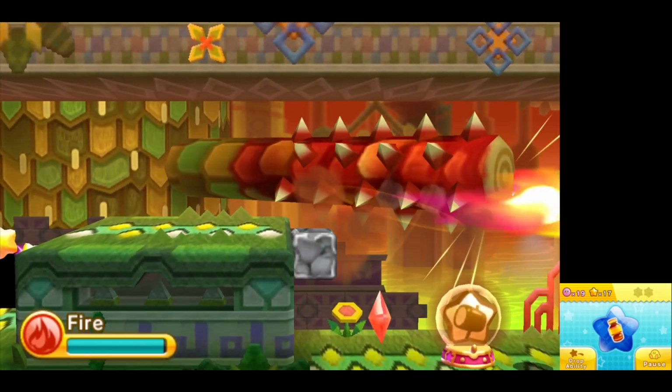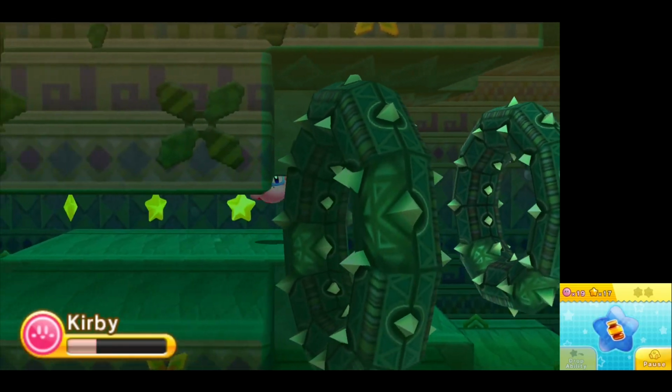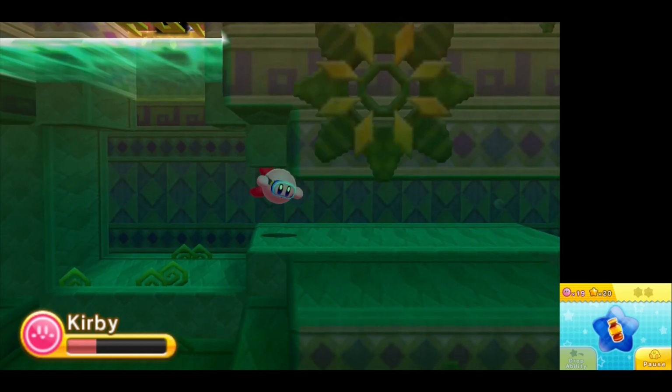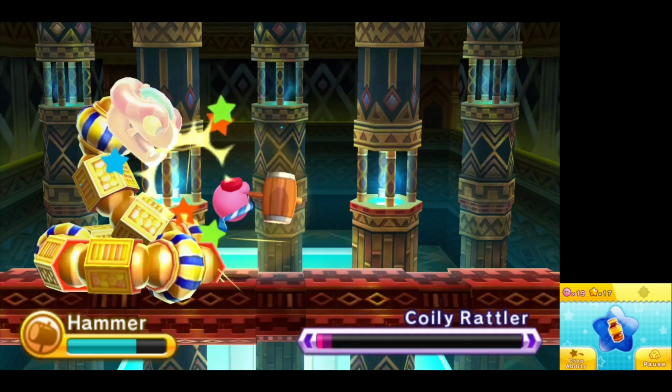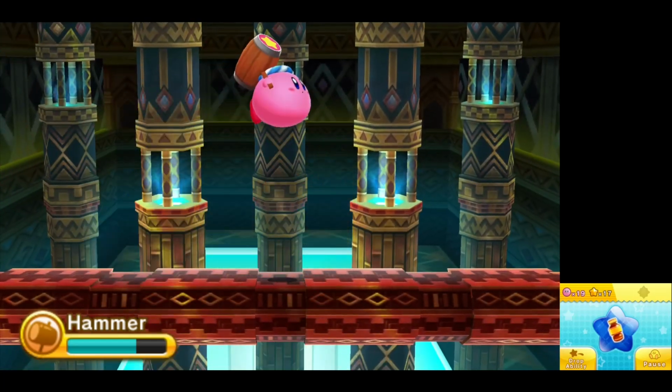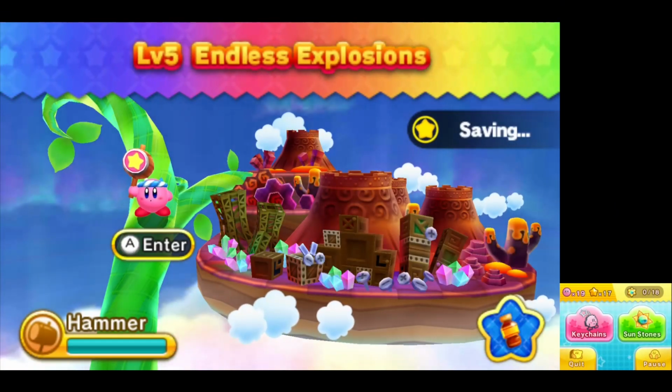After dodging some spiky logs, the end of this swimming section is filled with unavoidable stars. Luckily, we can just quit and continue on since this level is optional. It wasn't completely useless though, as we got a hammer to kill the boss with. Now we can move on to the most interesting world in this challenge, endless explosions.